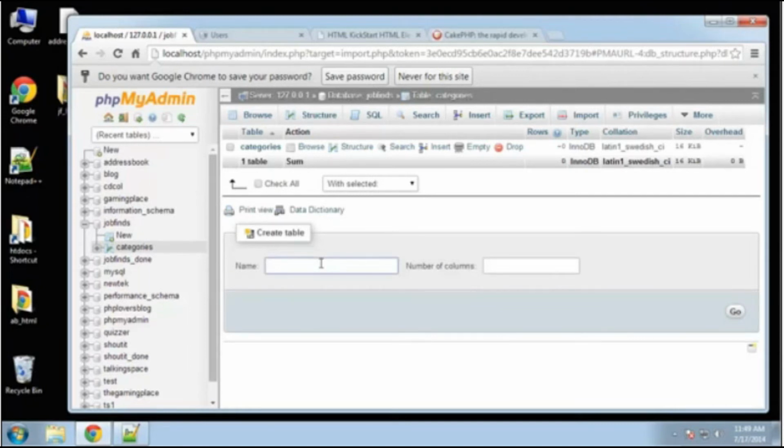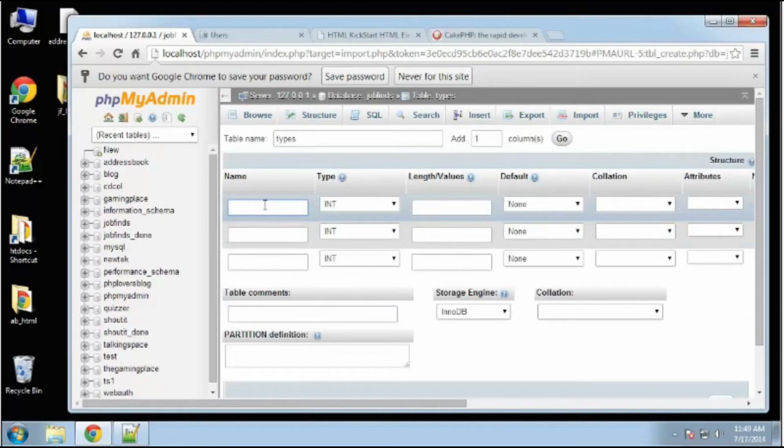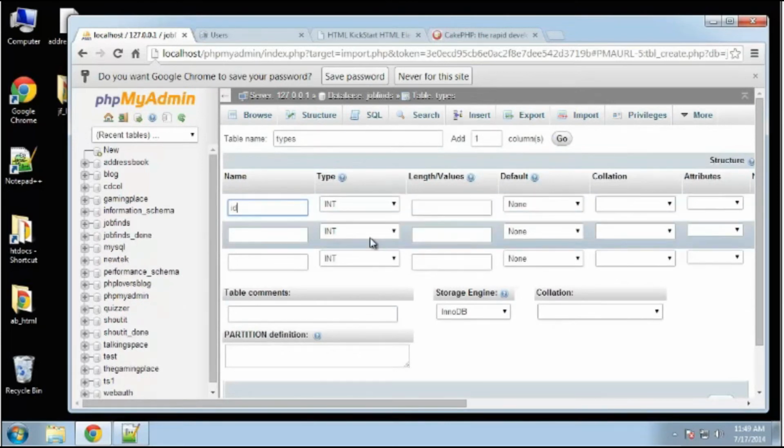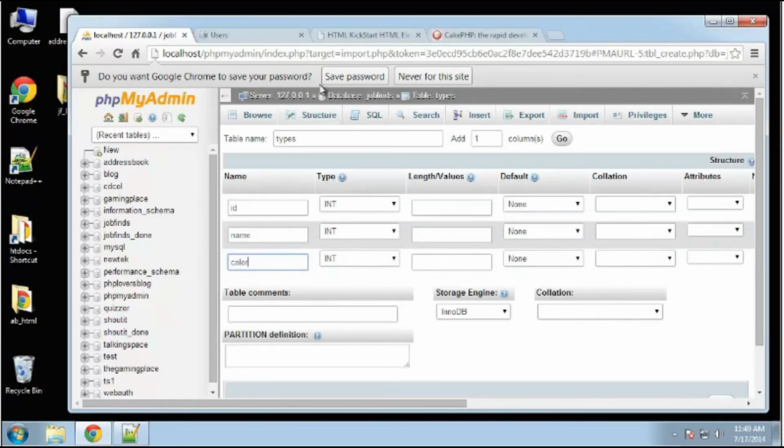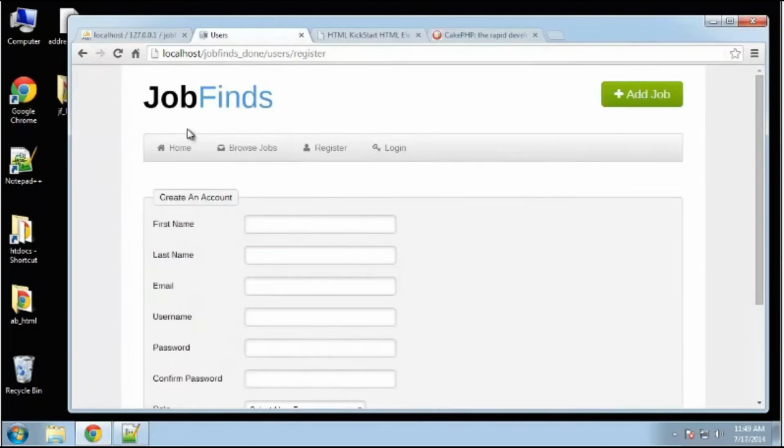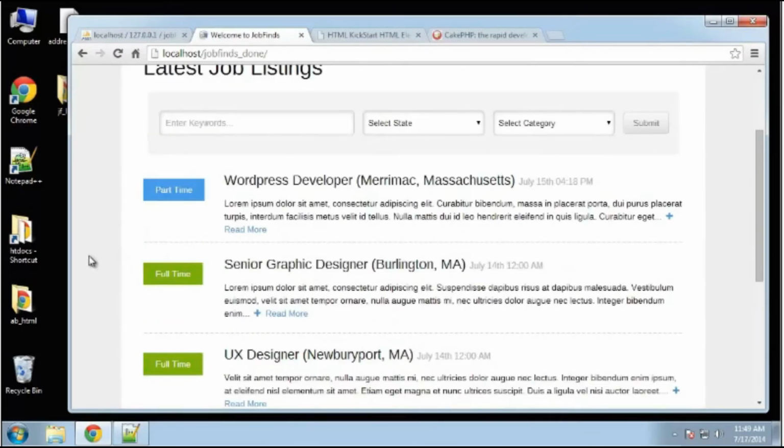The next table that I want to have is the types table, and that'll have 3 fields. So we'll have an ID, we'll have a name, and we'll have a color, because if you can see here, the types will have different background colors.